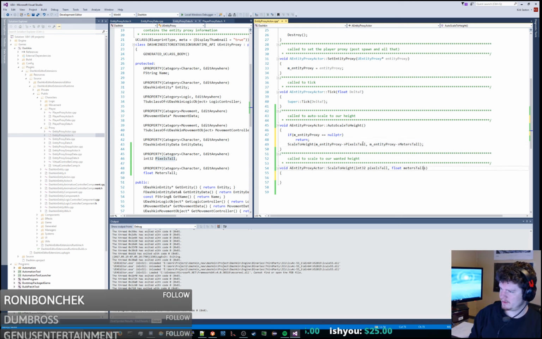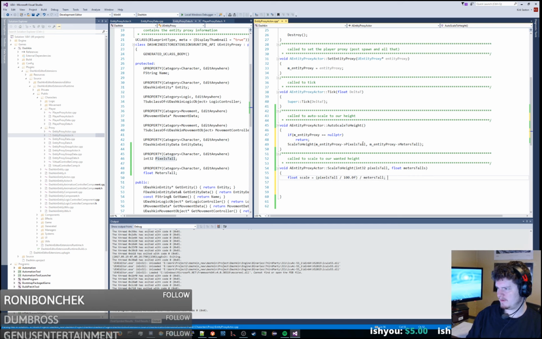And so we're actually going to want to set our scale, and our float scale is going to be our pixels tall divided by 100.0f, divided by meters tall.